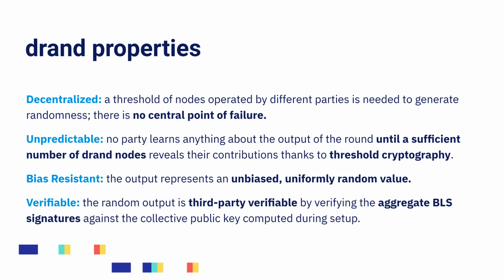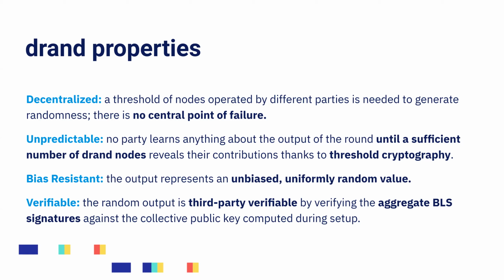And now we'll see a bit more about the properties we have for beacons. So drand is meant to be decentralized so that there is no single point of failure. Like if a node is down, the rest of the league can still operate because we currently, I think, have a threshold of 13 out of 25 nodes. So it means we could have 12 nodes going down and the league would still be operating as usual without users, or most people, noticing anything.